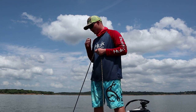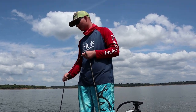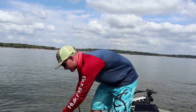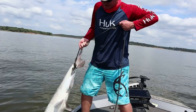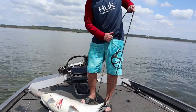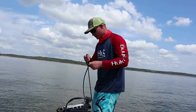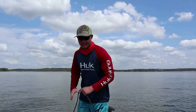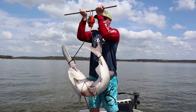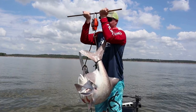All right guys, we got it on the rope. Not quite as healthy and girthy as we were hoping — once these fish hit about four and a half to five feet long they don't usually get any longer, they just start filling out. This one isn't quite as filled out as we hoped. I'm guessing probably 60 to 65 pounds, but we'll see. It came in at 55 pounds.